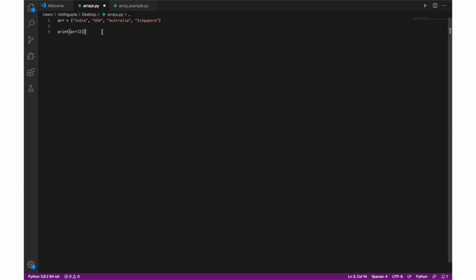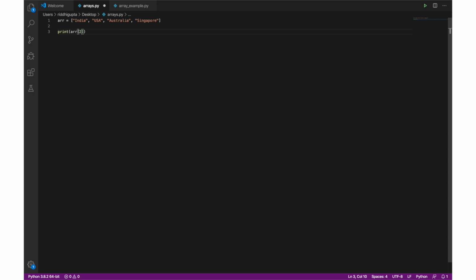So remember, if you want to get the element in a specific place of an array, you need to type the name of the array, so in this case it's r. Then you need to type square brackets. And inside the square brackets, you need to put the index of the element you are trying to retrieve. And remember, there's no space between the array name and the square brackets. So this is wrong. There is no space.